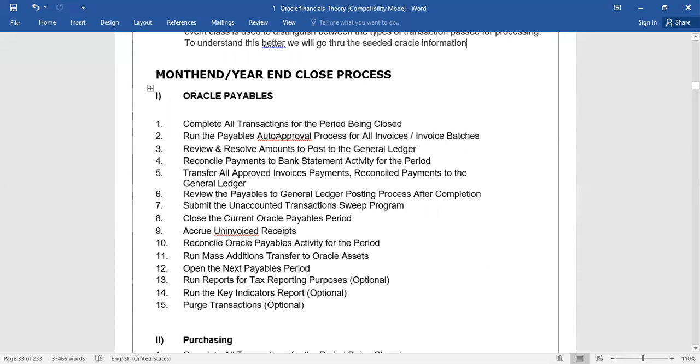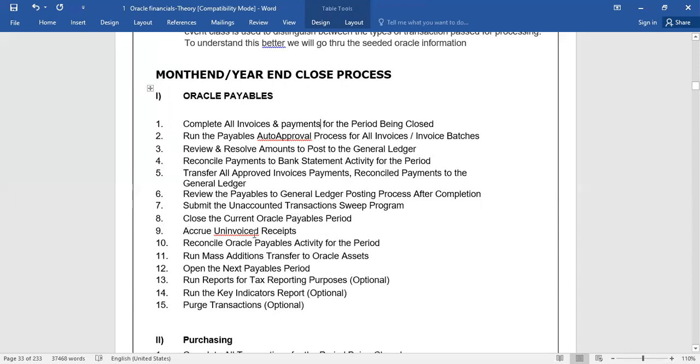In Oracle AP, complete all the invoices and the payments. Resolve amounts, reconcile payments, transfer all invoice payments, review the payables programs, run the unaccounted transactions sweep program, and then close the current Oracle period.